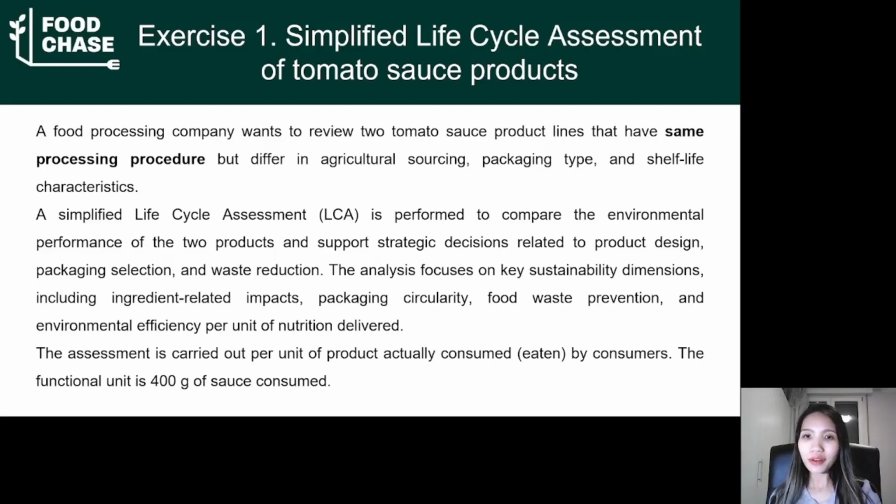The analysis focuses on key sustainability dimensions, including ingredient-related impact, packaging circularity, food waste prevention, and environmental efficiency per unit of nutrients delivered. The assessment is carried out per unit of product actually consumed by the consumer. The functional unit for calculation is 400 grams of sauce consumed, which is also the net weight of each product.